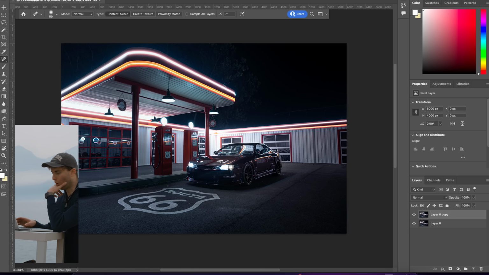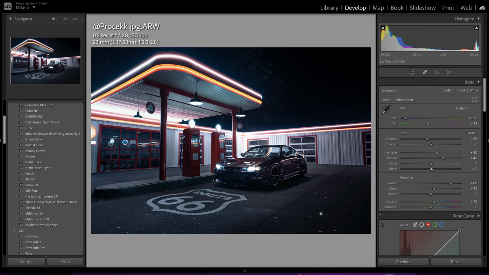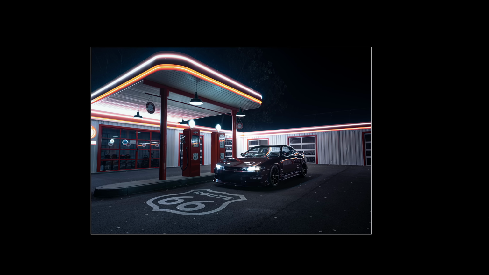Oh, I'm not gonna spend all fucking day on this, but you get the point. So before, after, there's some more over here we can obviously do, and that would also make a huge difference to your image, but it just cleans it up, man. It's just gonna make it look so much better. All right, let's look at the before and after real quick before we go over to the next image. So we got before, after. Probably could have brightened up the car a bit more, but we have other people's photos to edit.